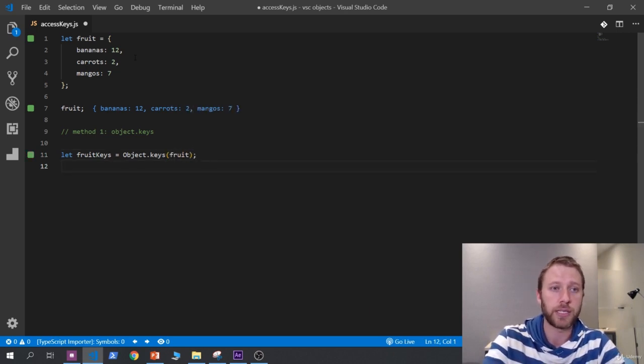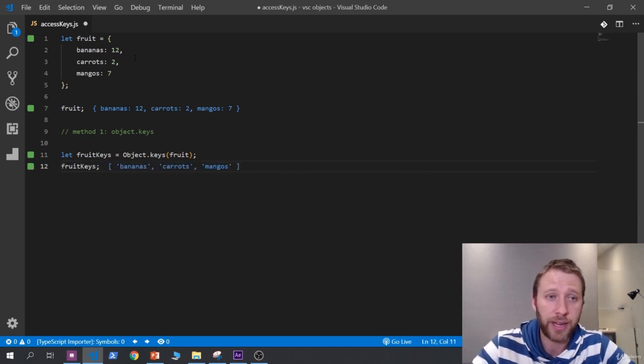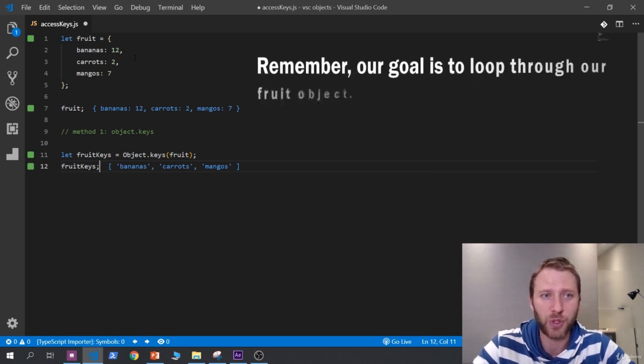And if we console log this out, fruitKeys, we have literally now got an array of our keys: bananas, carrots, and mangoes.